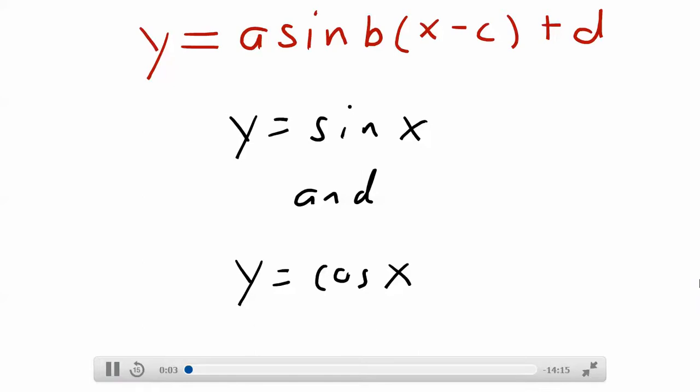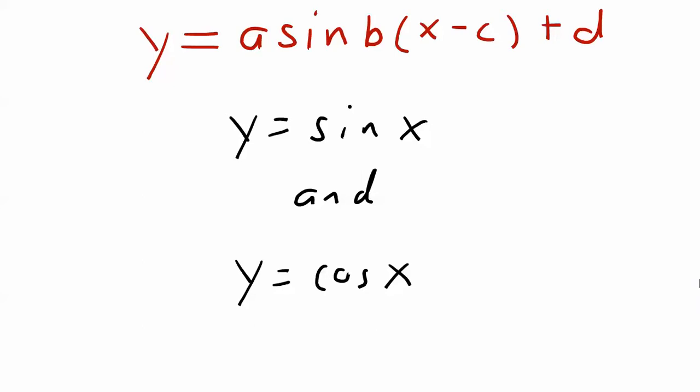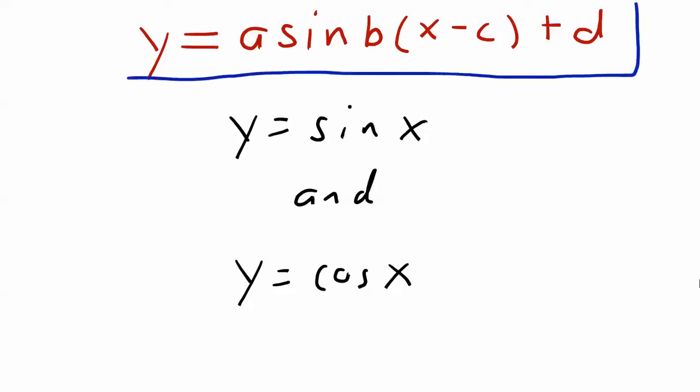So today we're going to be working on how to graph sine and cosine graphs. What we're going to start off in this video is going to be a short presentation of what the graph of y equals sine x and y equals cosine x look like. Eventually our goal is going to be able to graph more complex functions like this one up here, y equals a sine of b times the quantity x minus c plus d. This has got all the transformations in it.